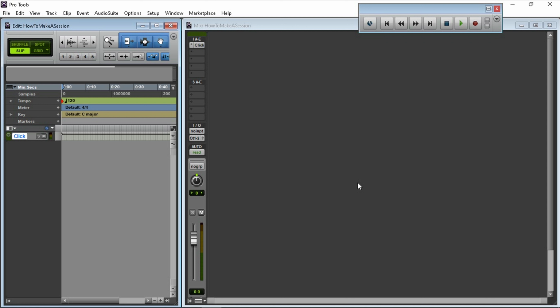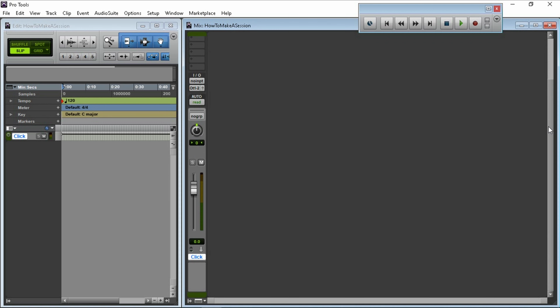All right, and this is the general layout that I go with. I like a nice big mix window where I can see all of my faders. And then over here I have as small as I can get it width-wise. This is going to list all of my tracks as well, and you'll be able to see the actual wave files after we've recorded them. I'm going to scroll down. There's a scroll bar over here so you can see the whole fader.